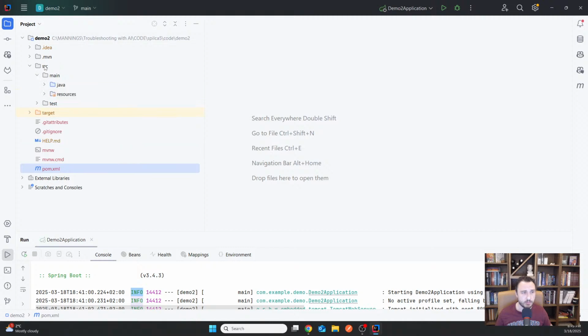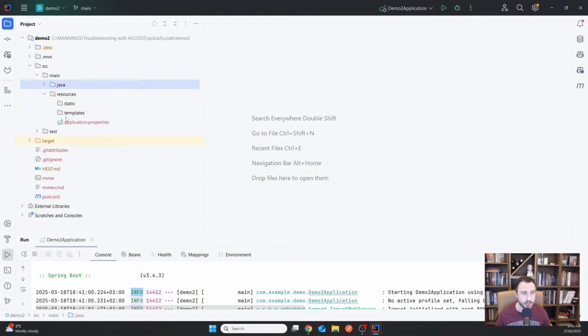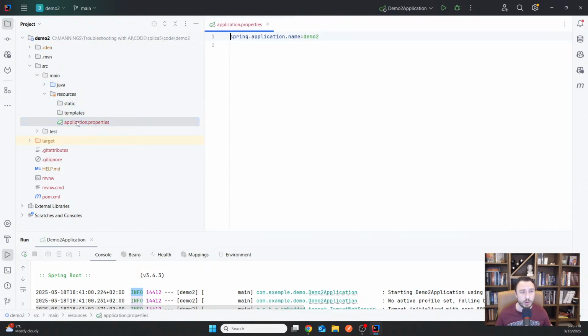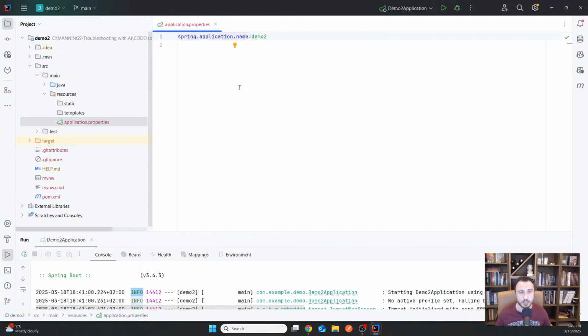And then of course we have the main folder here, which is split itself into two. We have the resources, which will contain sometimes static data or templates that we usually will use with web applications. You will see them probably in the next discussion. The properties files, which usually are written either as properties format or YAML format. So YAML and properties, they are both supported by Spring Boot.